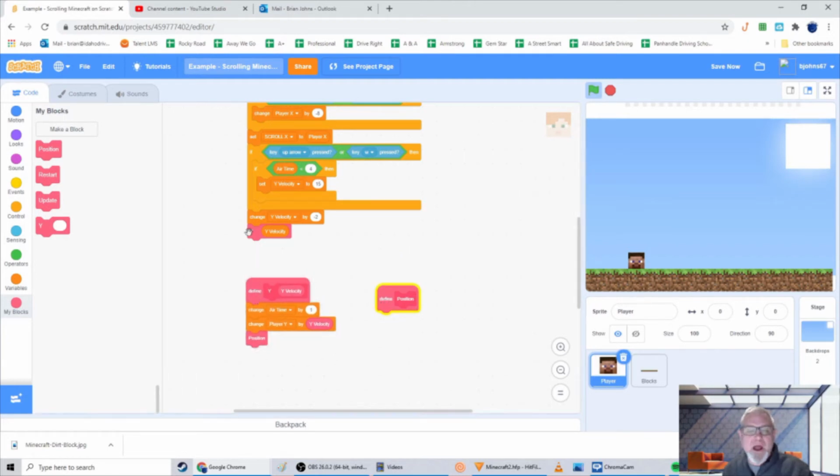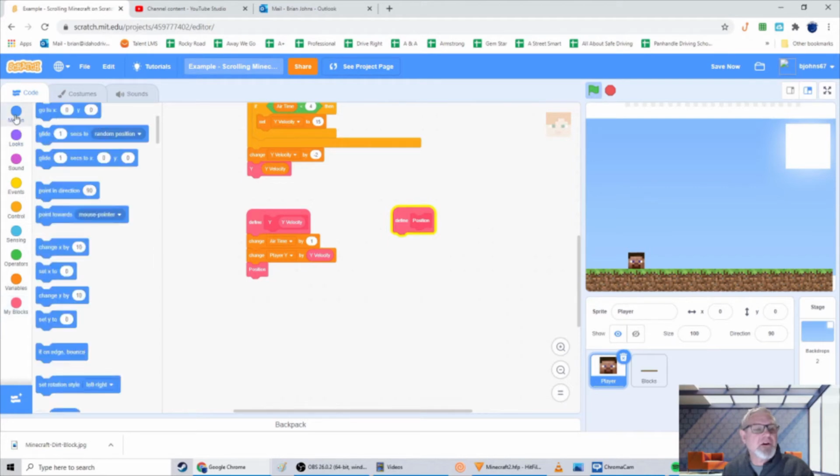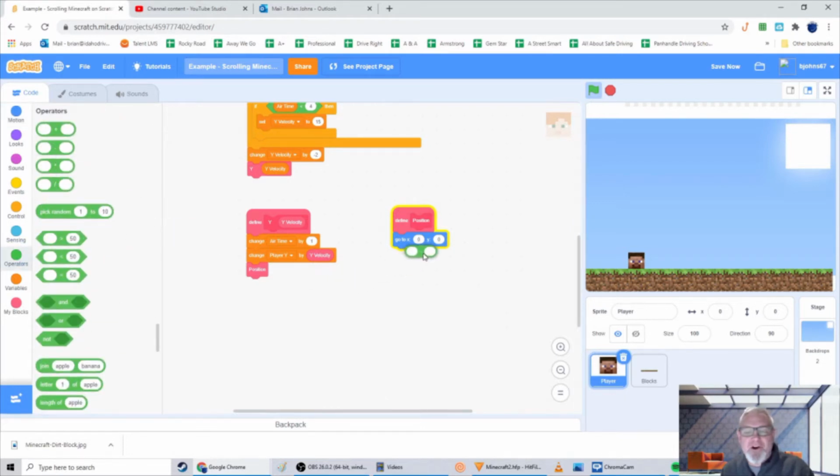Okay. And now we're working on this define y velocity because we just made that block. So we're defining y velocity. And then we had to put a position in, and then here's the define position. So, by the way, that block that I deleted earlier, I should have kept because this exact block needs to go right here, which I had a funny feeling, but I just dumped it anyway. So under define position we need a go to XY, and then we're going to do a 2 minus operators, and then we need some variables.